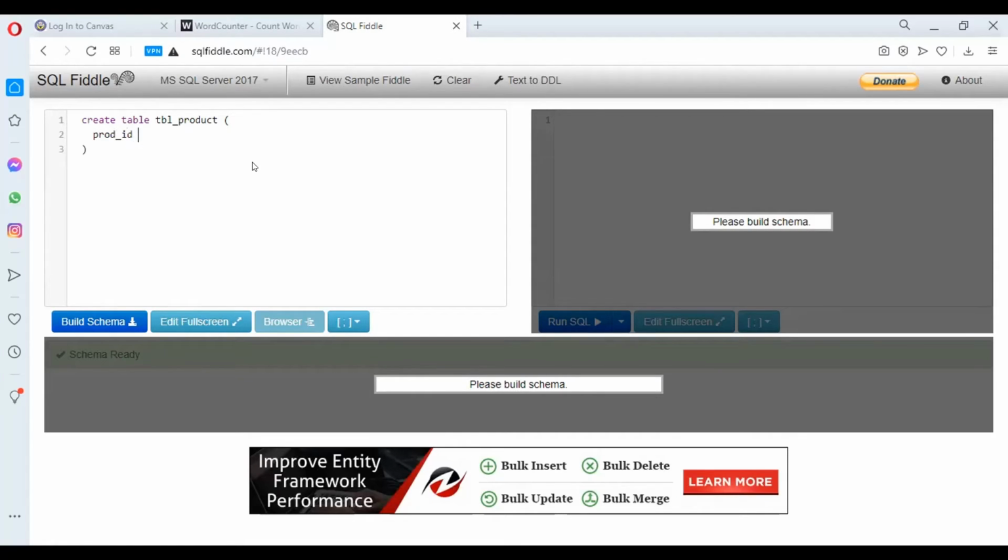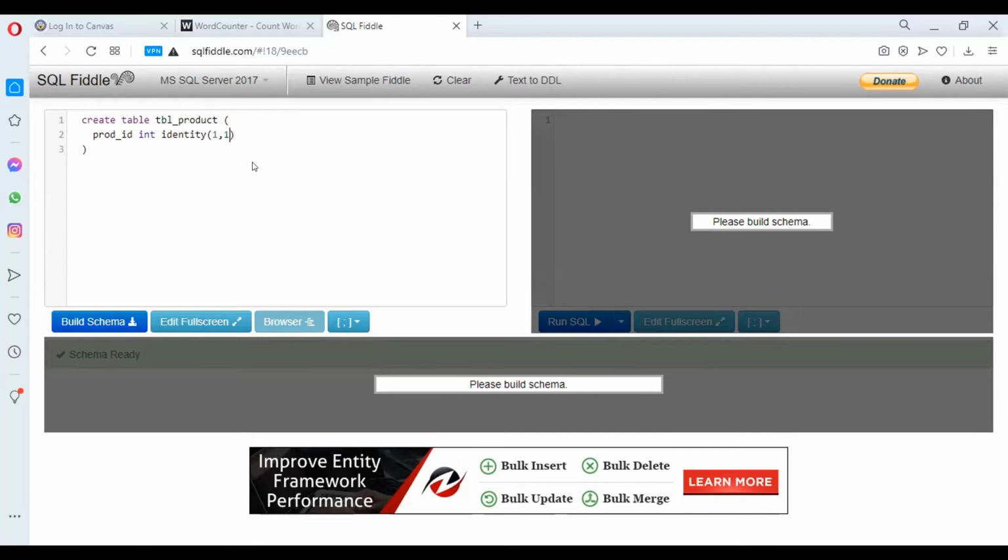So we have prod ID. Column name first, followed by the data type. Now, in SQL Server, if you are naming a column that increases its value automatically, we must put in the keyword identity and then followed by the numbers 1, comma 1.